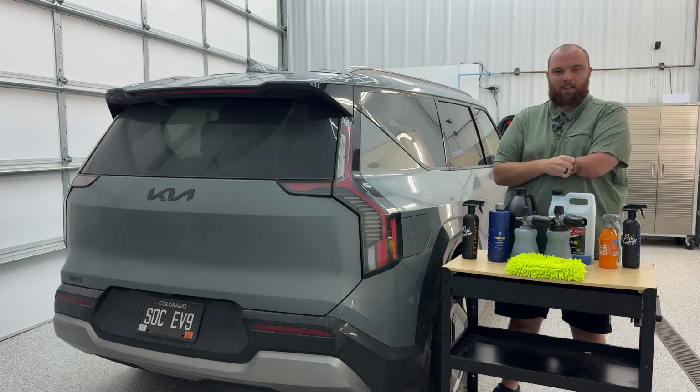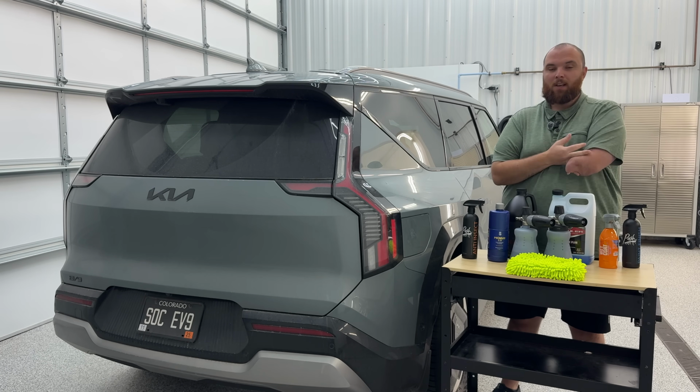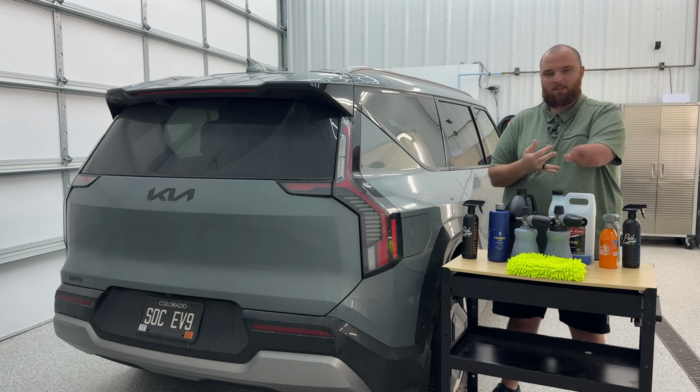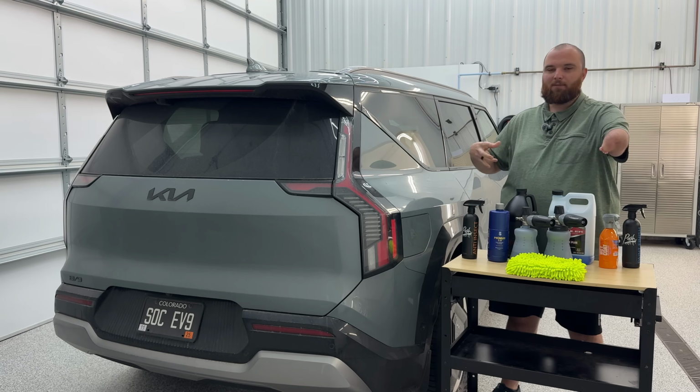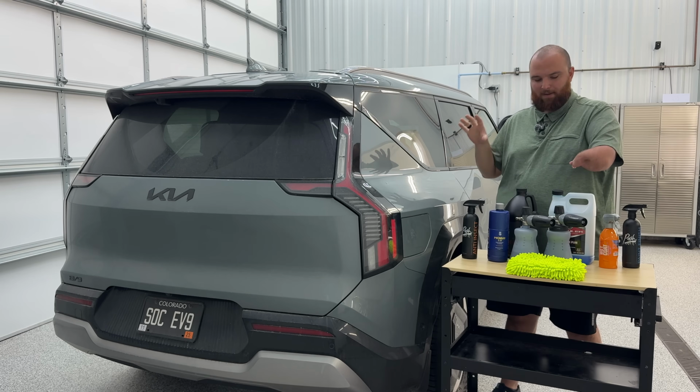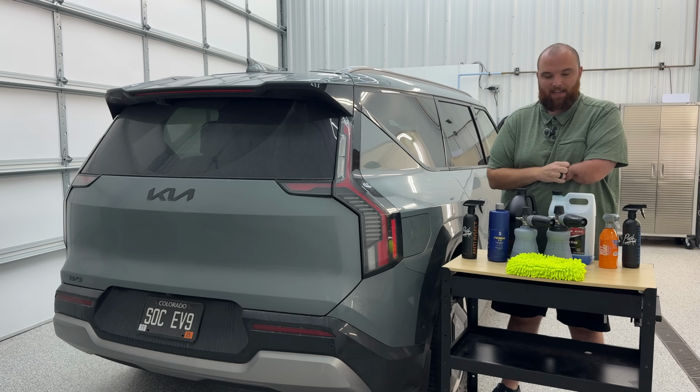It's a very effective cleaner, gives great lubrication, great cleaning, and importantly, it's not really leaving a lot behind. No silicones, no waxes, no ceramic infused SiO2, this and that. It's just a nice, good, deep clean. So we're going to have that in a second foam cannon.